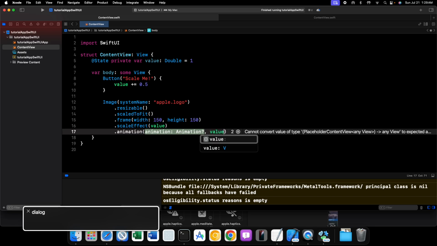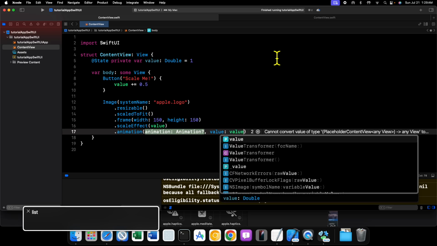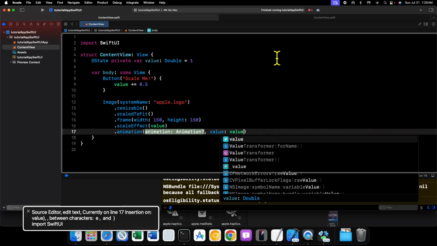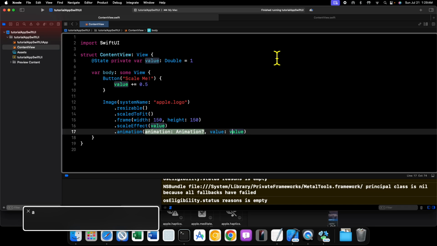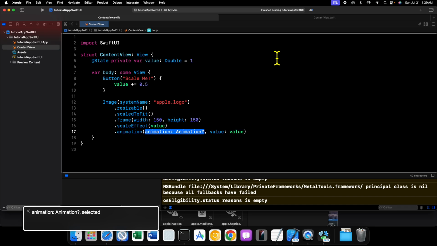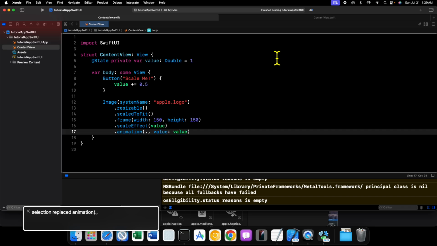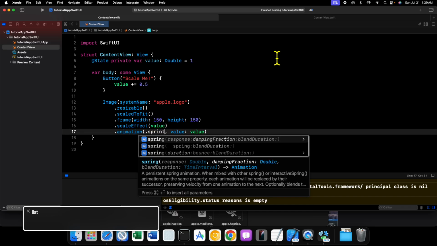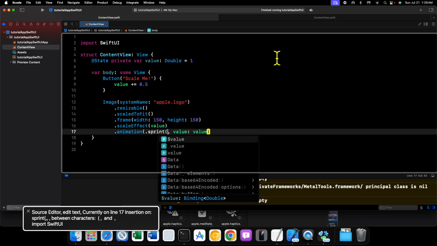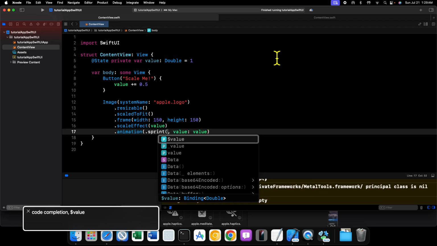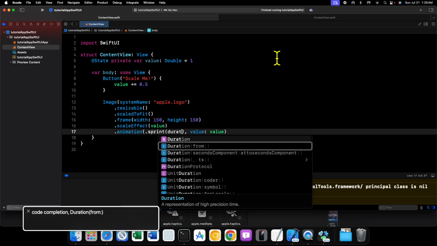So value, colon, and we'll give it value here so it knows what to animate. But the first argument is of type animation. And here we need to give it a spring animation. So just say dot spring, and in here we'll just say duration.